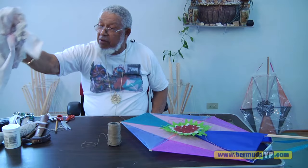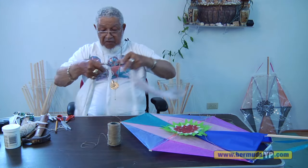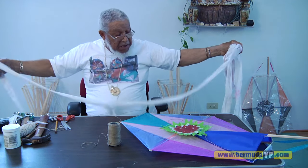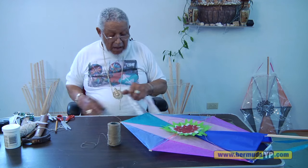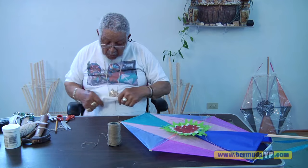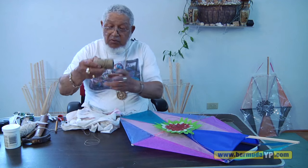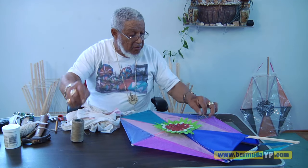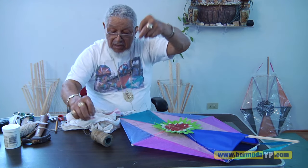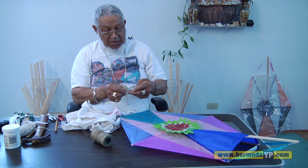You get your kite tail. Kite tail is just little pieces of cloth torn up. You get different lengths and just tie them together, just put a knot in it, and you need about at least 8 to 10 feet. All depends how high the breeze is. And then all you do is, you just take your tail, tie it into here, put a knot in it, and the next thing you do, take your string, which you're gonna fly the kite, and put it onto the end of the piece, which is left here, your long loop. Okay, you tie your ends on, put 2 knots in that also, but make sure it doesn't slip out.